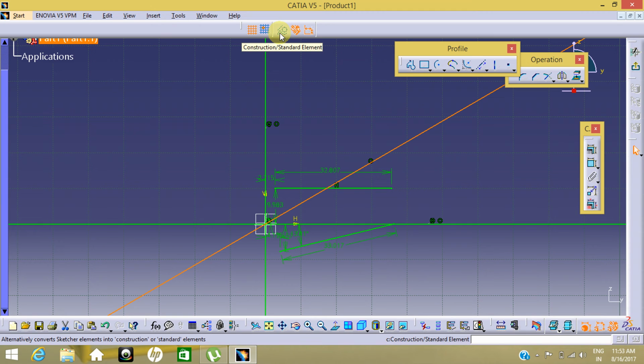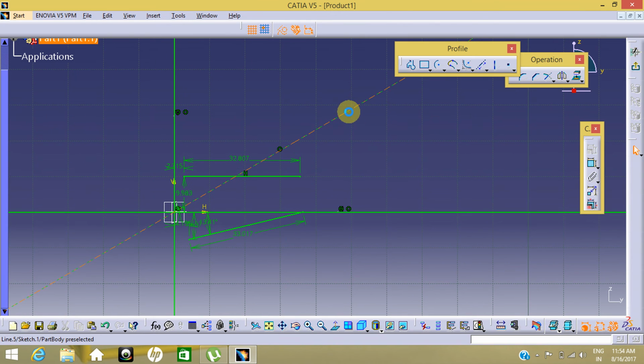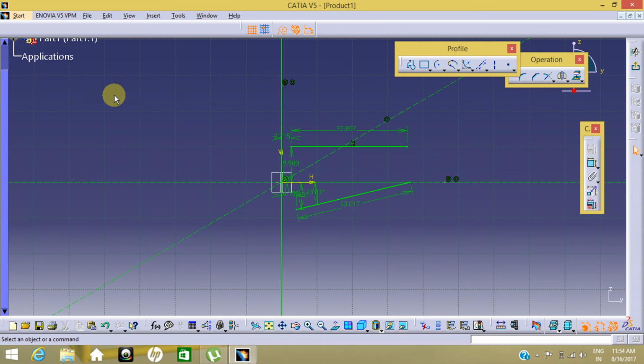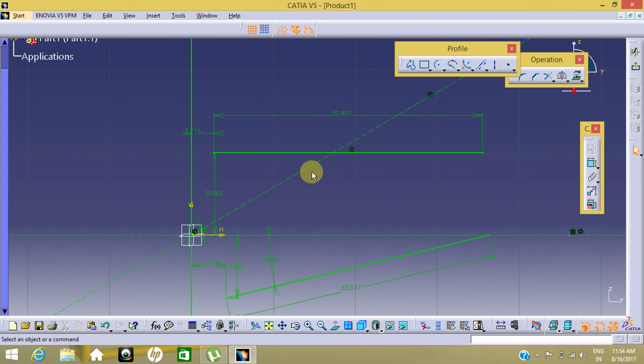So click on this icon. You will see your line is semi hidden right now. You can see I just created a line that is a construction reference line. Okay, if I convert this sketch into construction, then click on this and I can make it with this icon. Okay, so you can see I am able to convert any line, any sketch, into construction. If I want to convert any construction element into a sketch, just click on that sketch and turn it off.